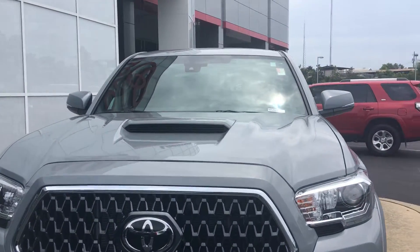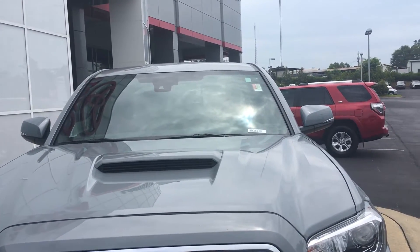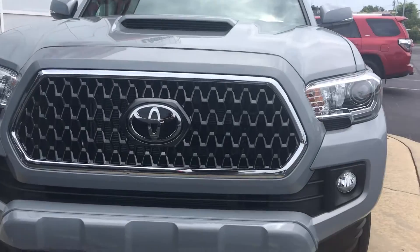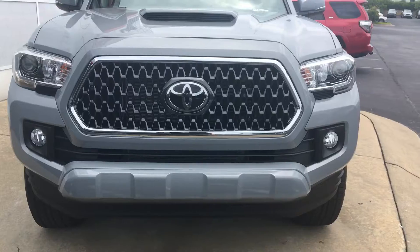Let me give you a quick preview of some of the safety features Toyota has added. Behind the rearview mirror there's a camera that does lane departure with assist, pre-collision, and pedestrian detection. All of them now have a millimeter wave radar unit built into the Toyota emblem that does dynamic radar cruise control.